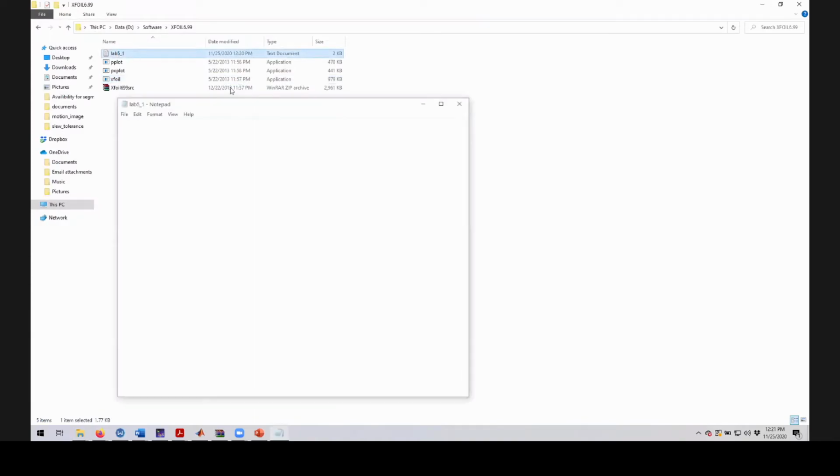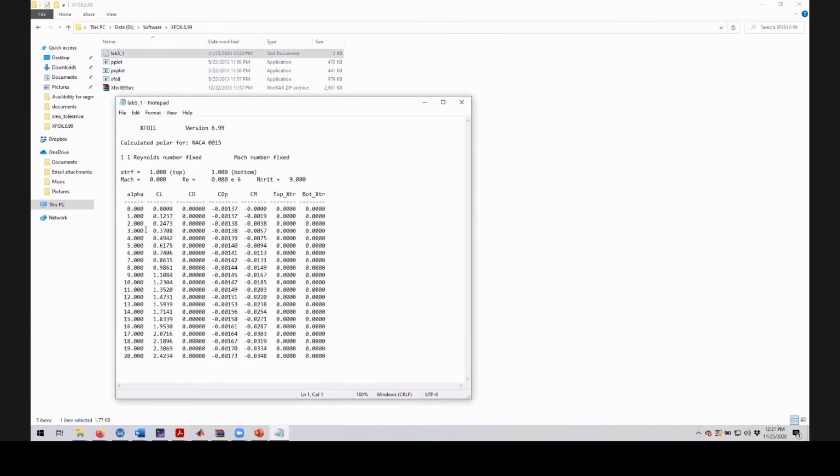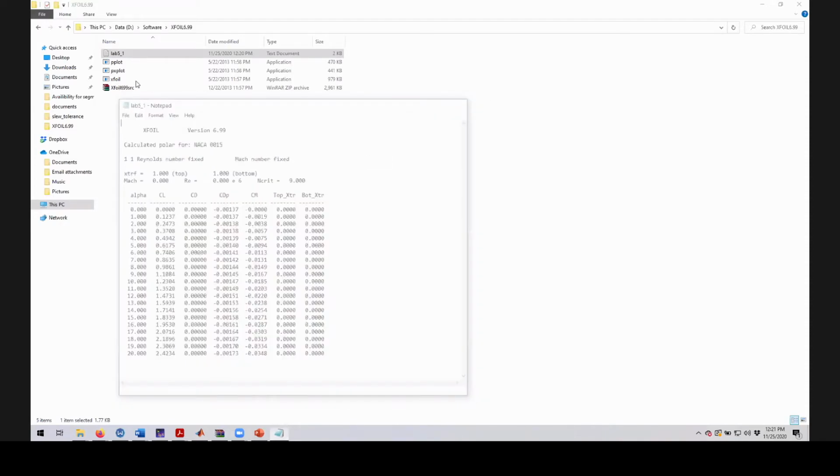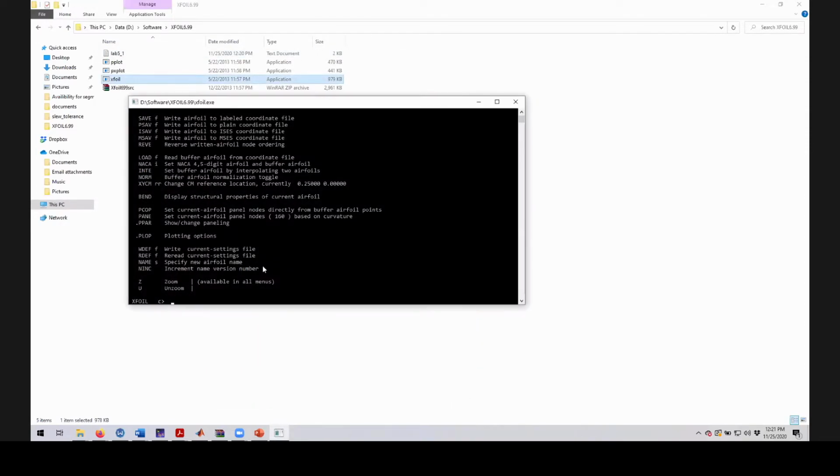If you look at the file here, it will spit out the information you need. You can take a screenshot of it, or you can take a look at the text file and extract information from it. All right, now let's try the viscous method.